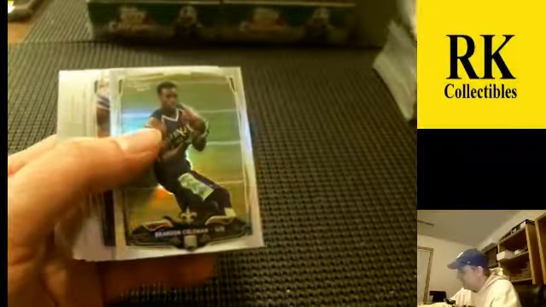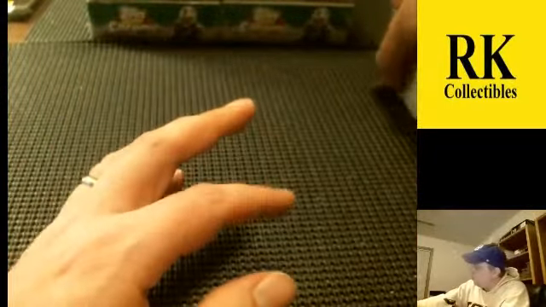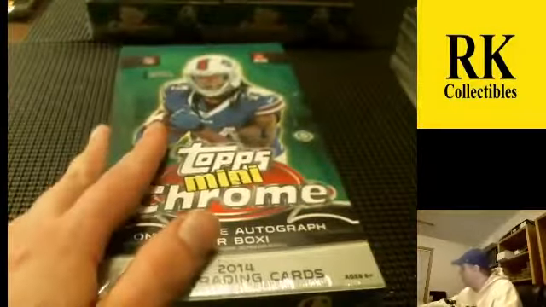That's a hell of a deal. Brandon Coleman refractor. That is going to be box number one. We got a one of one, a parallel auto, and a variation.